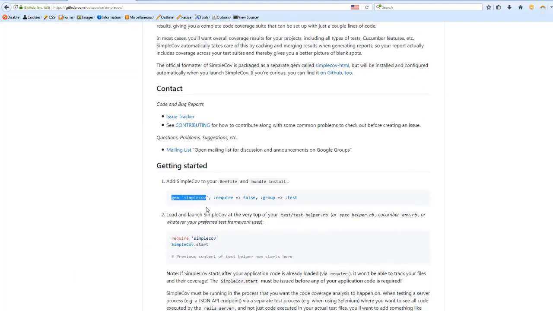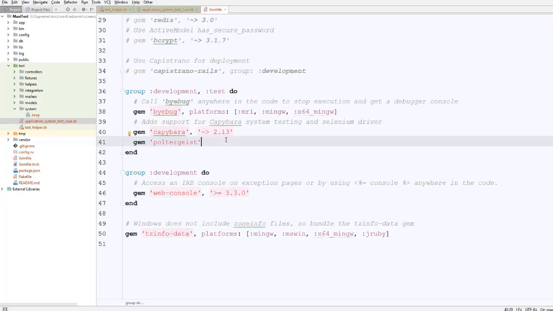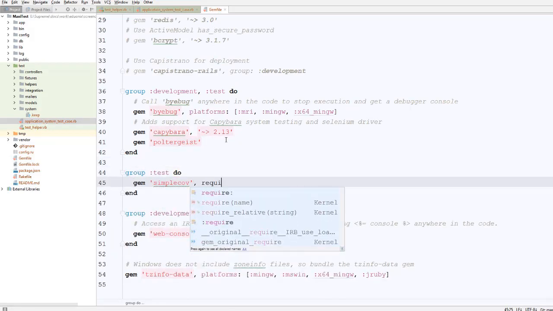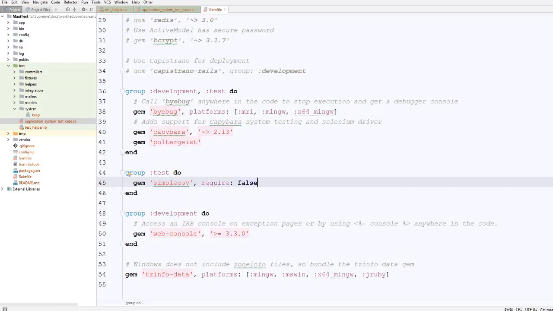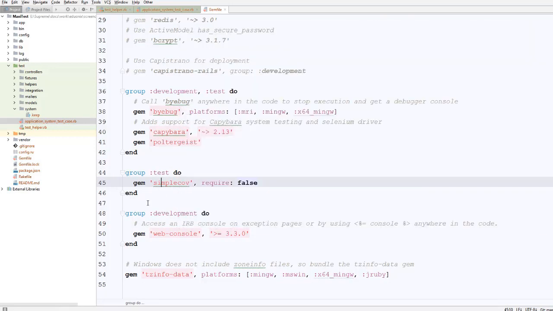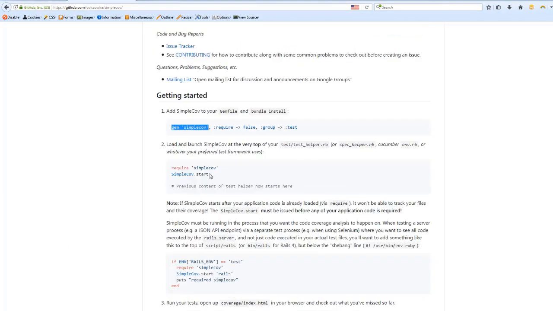To start using it, let's copy this gem and go to the Gemfile, place it in the group called test, say require false, then do bundle install again, and then let's simply copy those two lines of code.